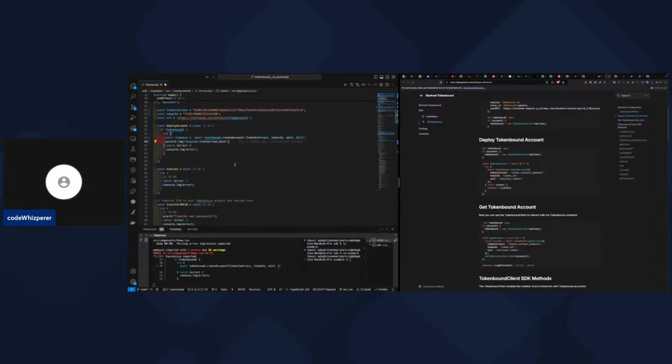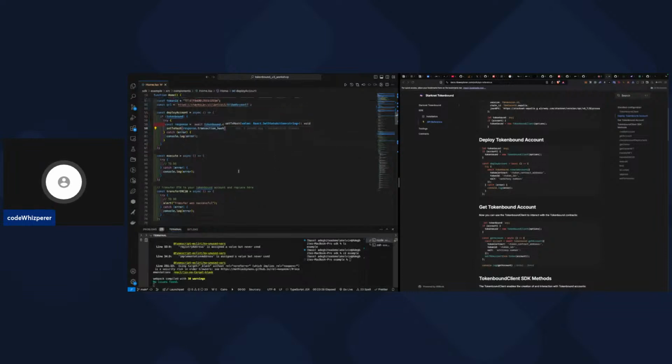Let's just say transaction hash here. Okay, so we're done with this.